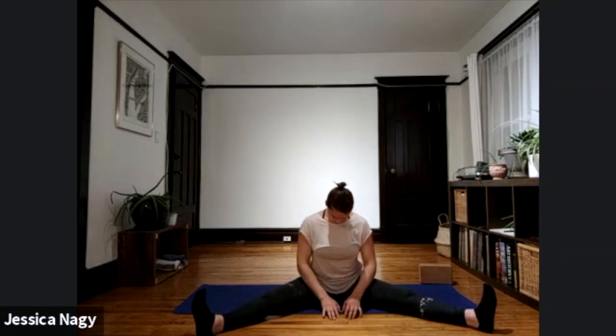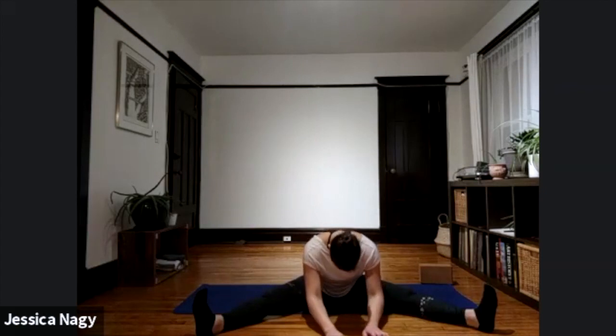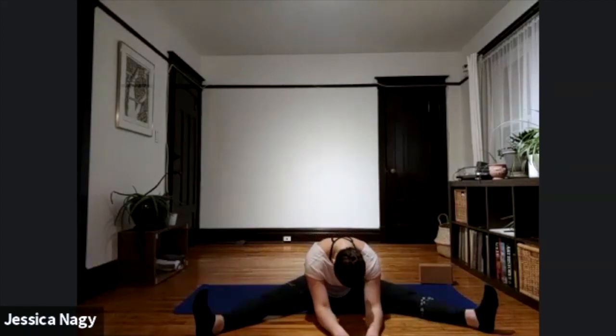And now usually I tell you to get really nice and tall and then come forward with a flat spine, but tonight you're not going to do that. You're going to really just enjoy that rounding, that flexion of the spine. So just roll your head forward and then just start to walk your hands out wherever they go. Just enjoying that stretch through the whole back of the neck, between the shoulder blades.